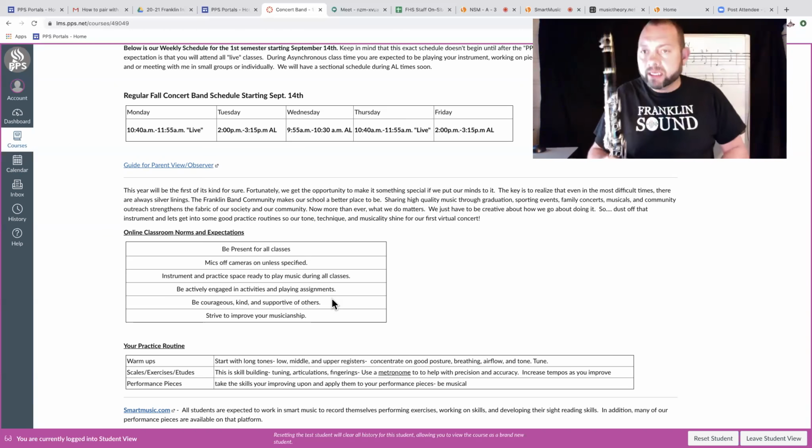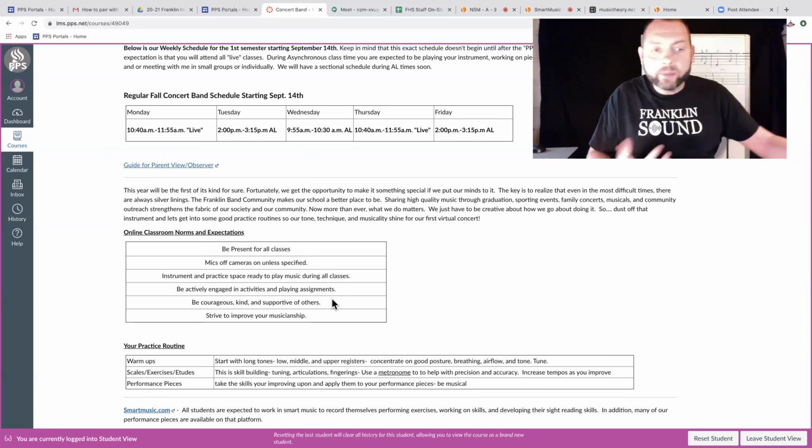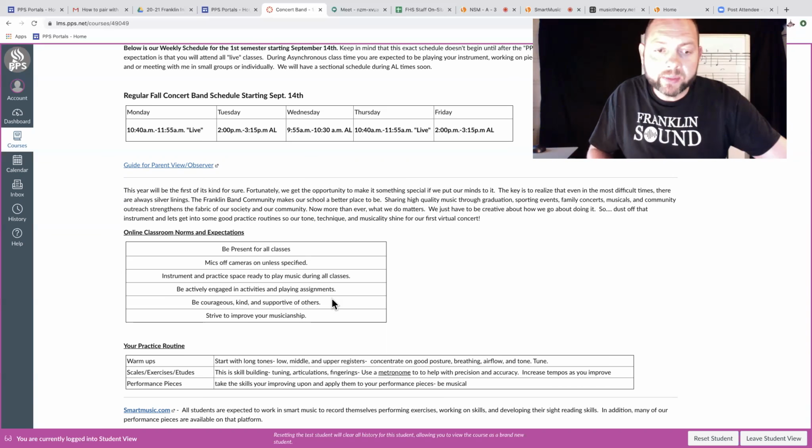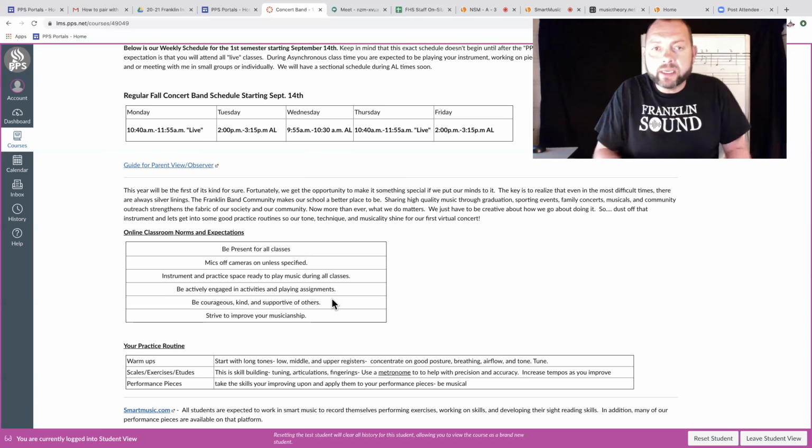I have my clarinet here, and I'll play for the students often. I'll ask them to play. So the expectation is that you're not laying on your bed, you're not up eating a sandwich, you're in front of the class with your camera on, and your instrument is available so you can work through some skills and do things in class, just like band.